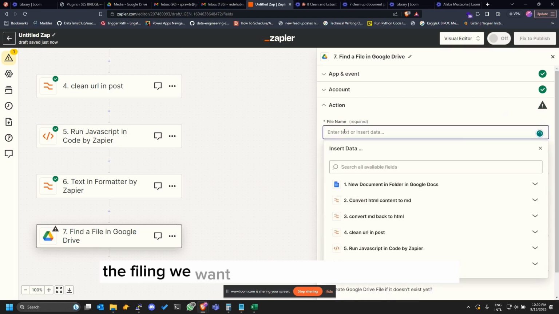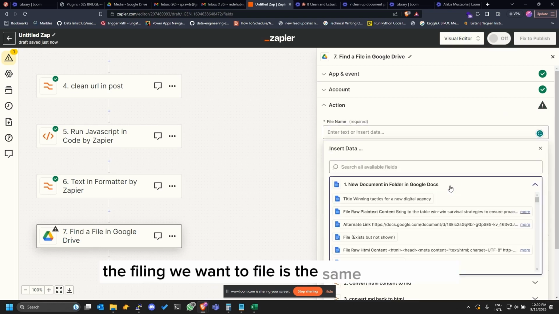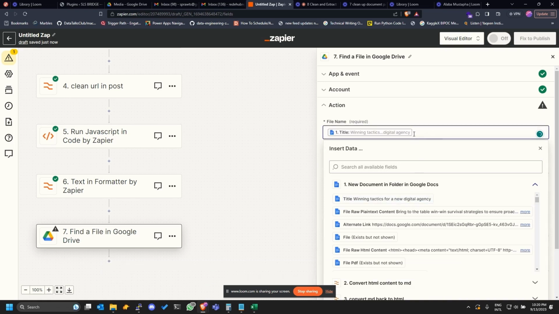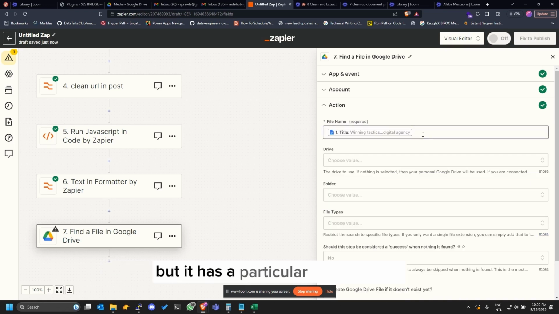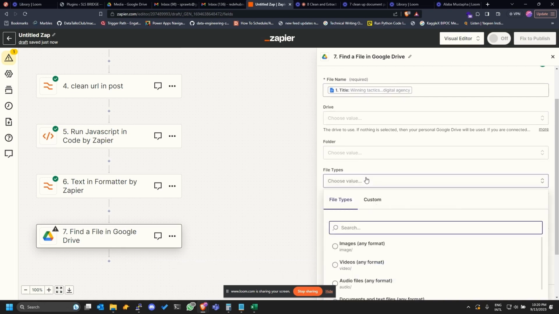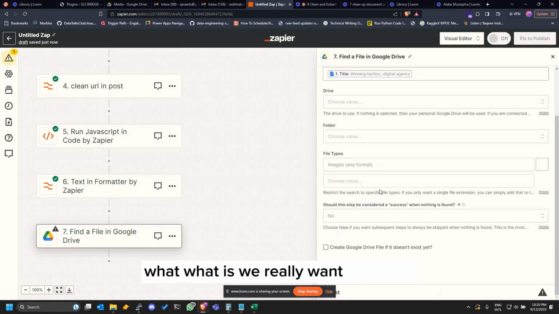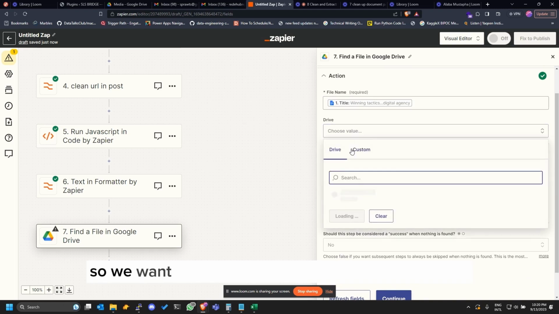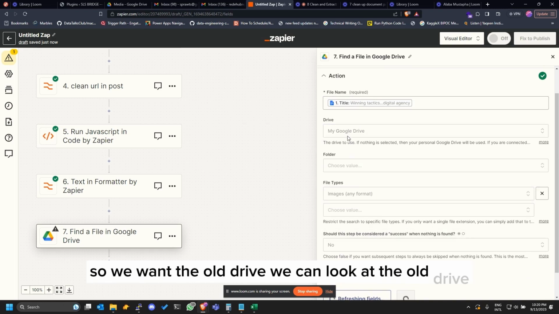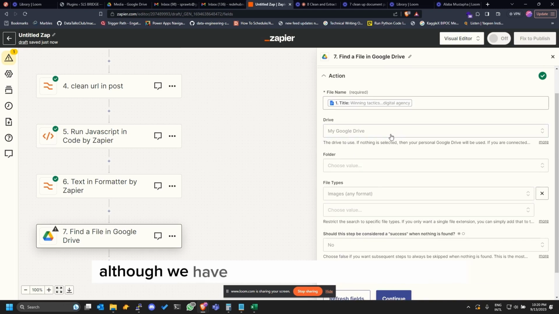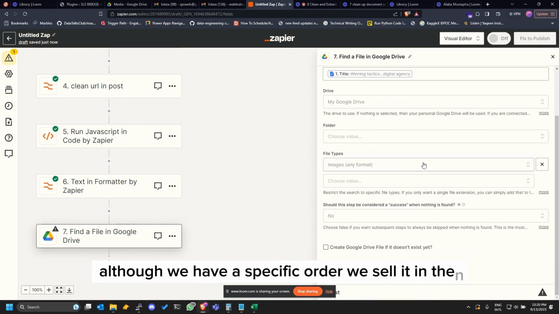The file name we want to find is the same name as this, but it has a particular extension. So we only want images. So we want the whole drive. We can look at the whole drive, although we have a specific folder we save it in.